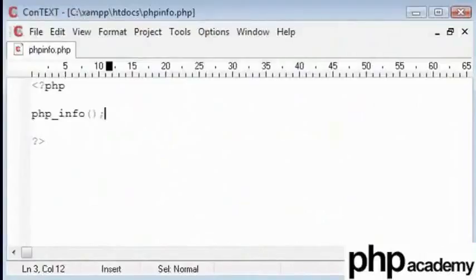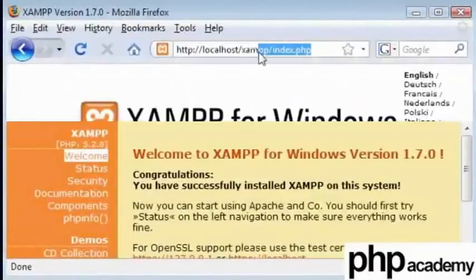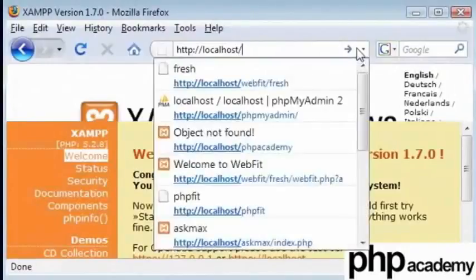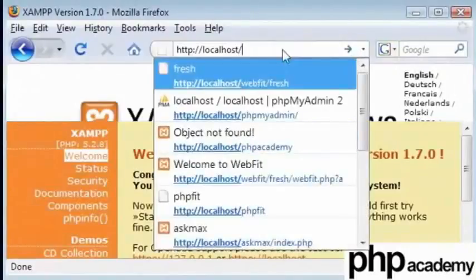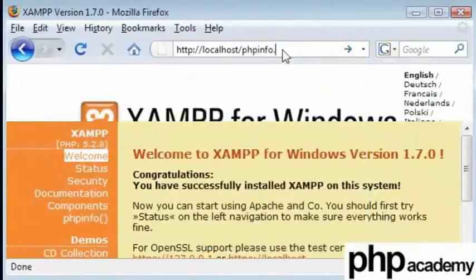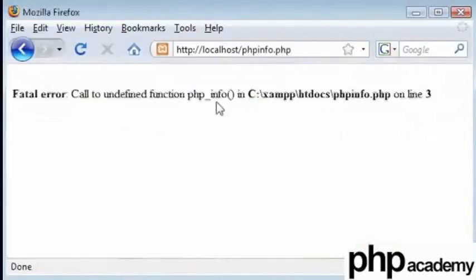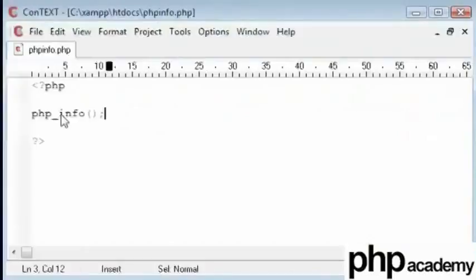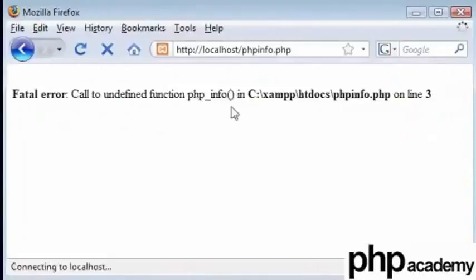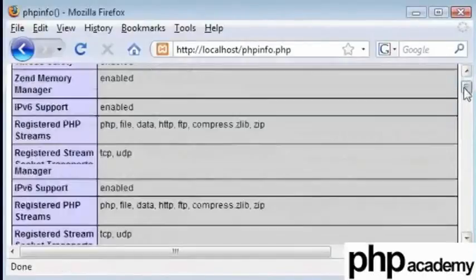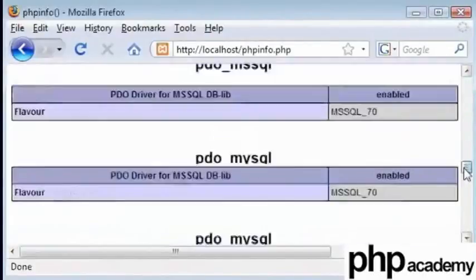So we can come back to this, and here we'll just address this. So you need localhost. And you don't need to type htdocs or anything like that. All we need is localhost, and we need to type in, let's see, what do we call our file, phpinfo.php. Press enter. We don't need the underscore. So take away that, and you need to refresh. You can see that we've got our PHP information file here with lots of data.